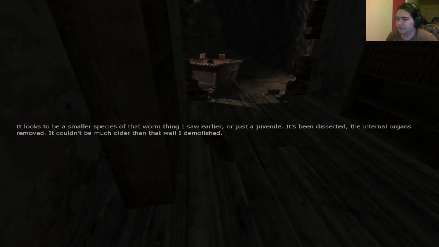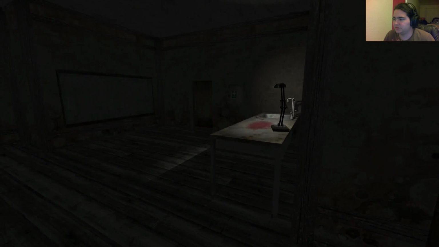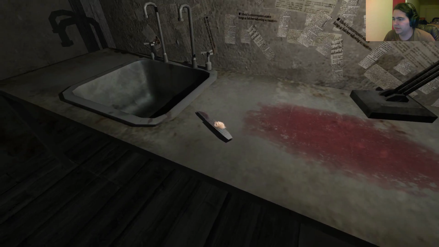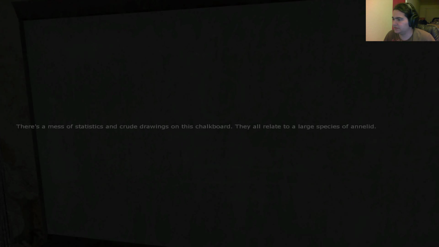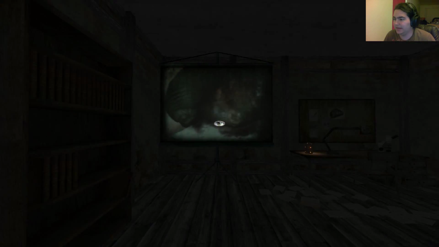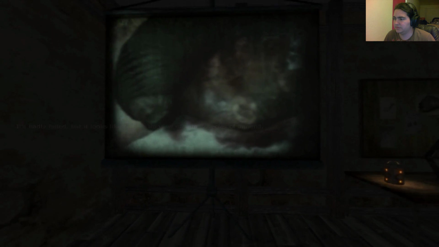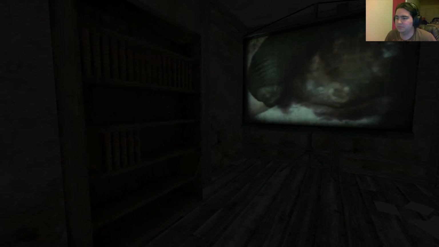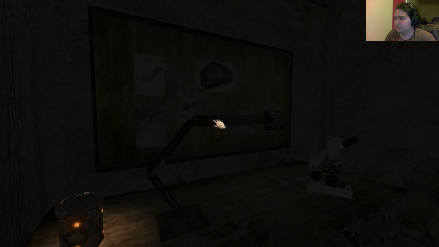Okay, so that's. Oh, and I can pick up the worm. Goodbye, worm. Smallish, it's a juvenile. Can't be much older than the wall I demolished. Hey, that looks important. Why can't I take that? Right to a large species of alien. Annelid? Annelid. Haha! Badly faded, but it looks like a closer view of some. Is annelid a worm?